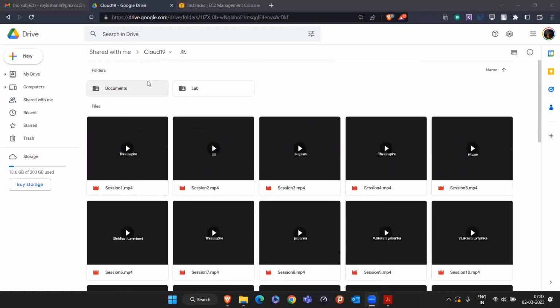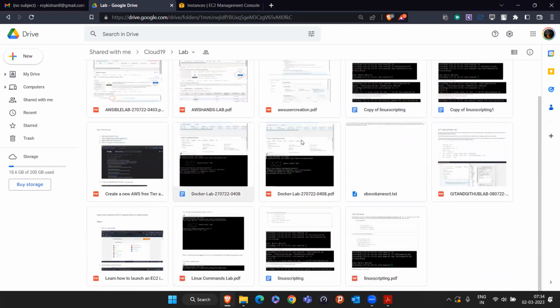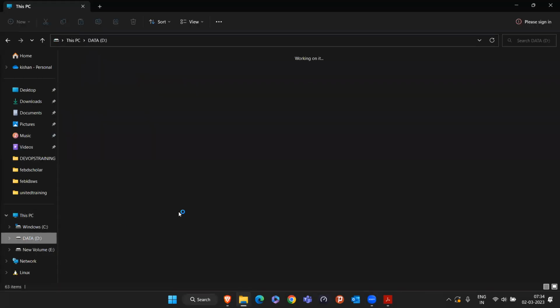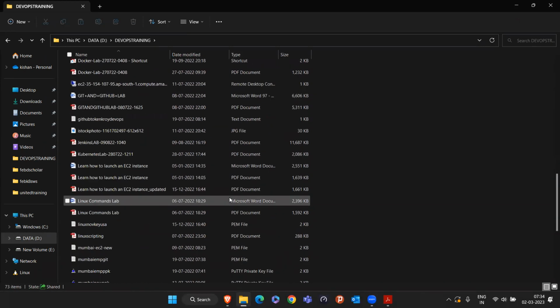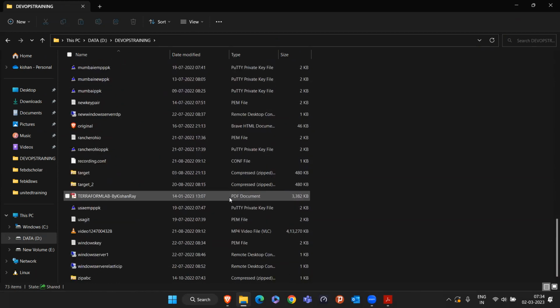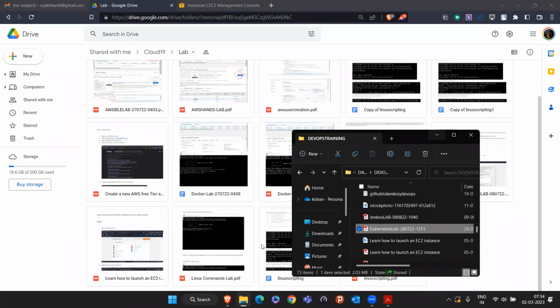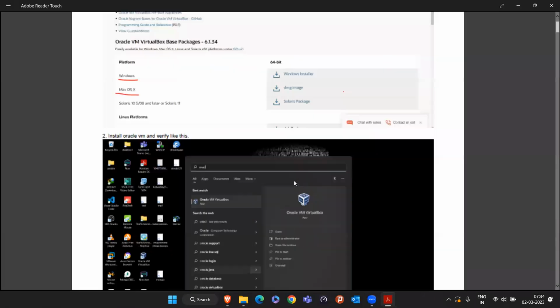So today we'll be going to see with the Kubernetes. That will be the next topic for us. So let me share my screen. Let me check whether I uploaded the documents for that. Okay, so Kubernetes document is not uploaded. I am quickly uploading it. So this is the lab file of the Kubernetes.